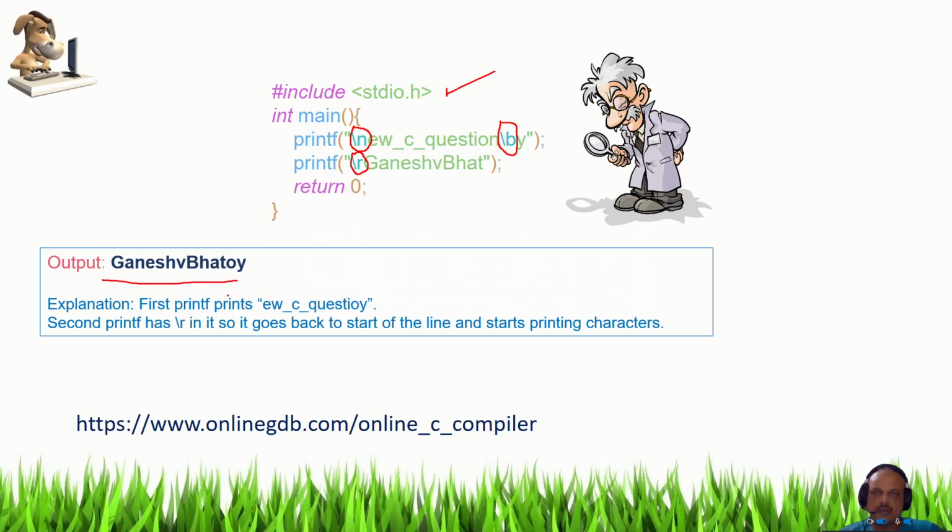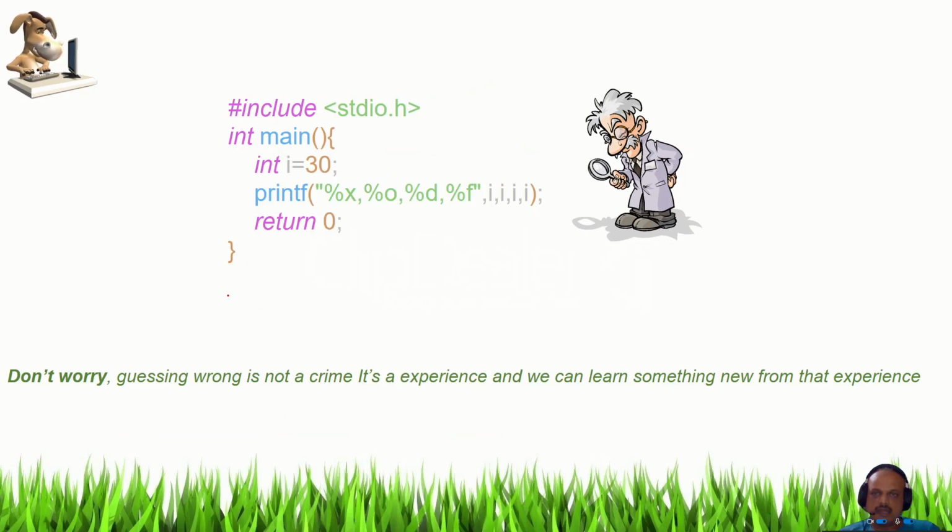Okay, so let's go to the next piece of code. Guys, analyze this piece of code and tell me what is the output. If you are getting a wrong guess compared with the compiler output, do not worry. This experience will help you to learn the C language in a much better way. So guys, pause the video, do a dry run, type the code, get the output, compare, and let's see whether they tally. Pause the video, do this exercise, and come back to the video with the output.